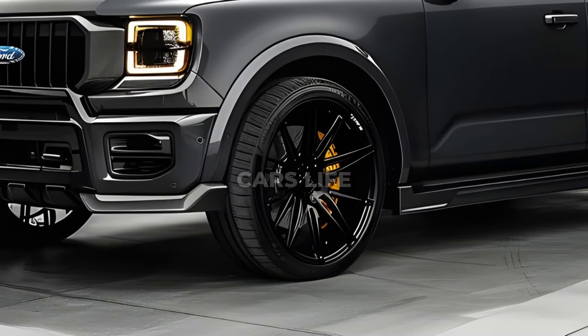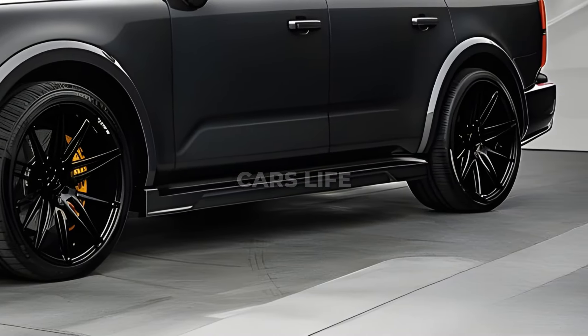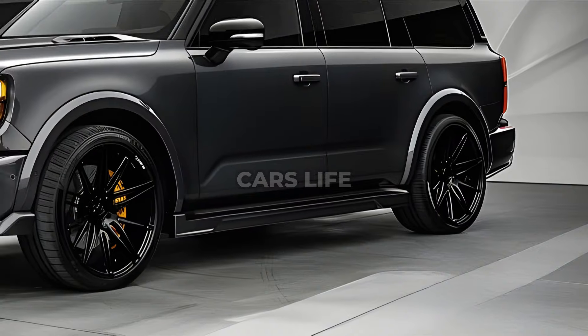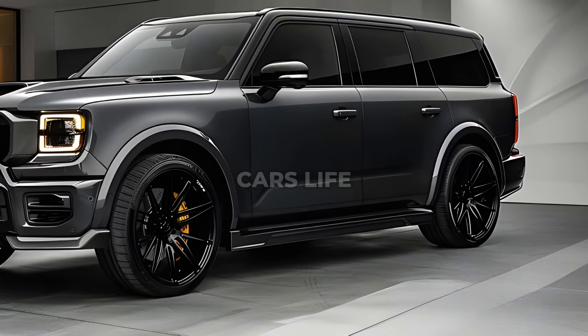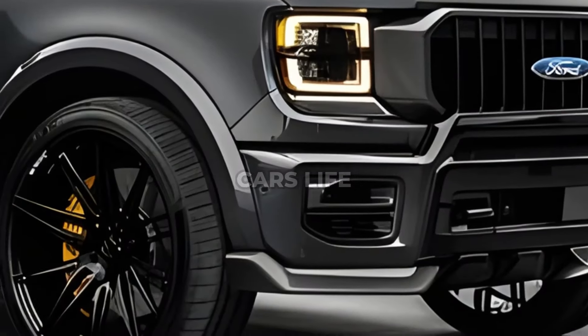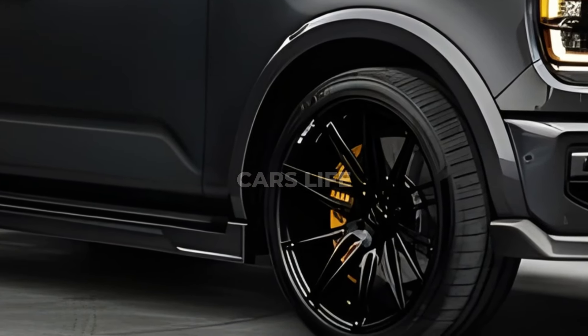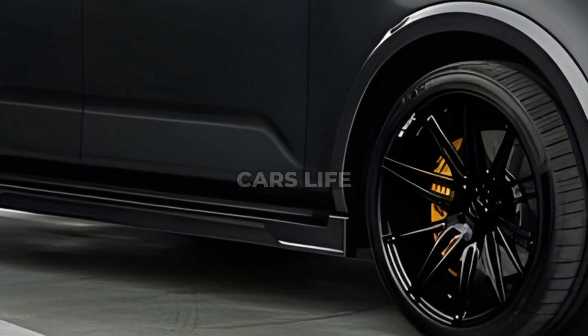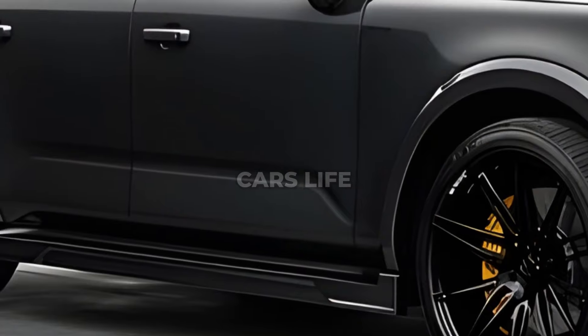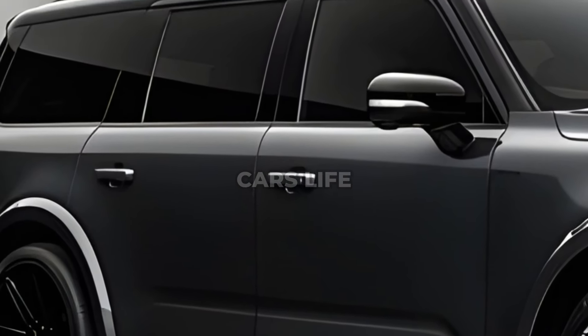Therefore it is not surprising that this Ford SUV continues to be distinct from other vehicles in its category. What would happen if the Excursion made a comeback? This is a question that has been asked on multiple occasions across the parallel universes of CGI for vehicles. It does make sense — a revived Ford Excursion could vastly outperform its rivals in this day and age when CUVs, SUVs, and pickup trucks are the most popular vehicles.